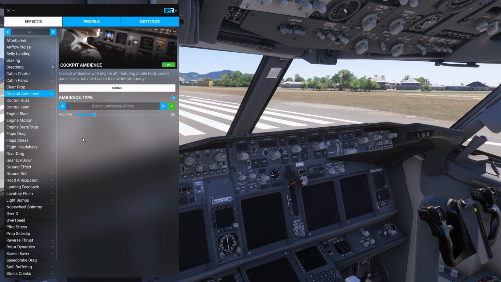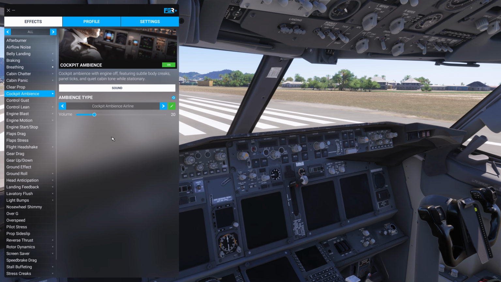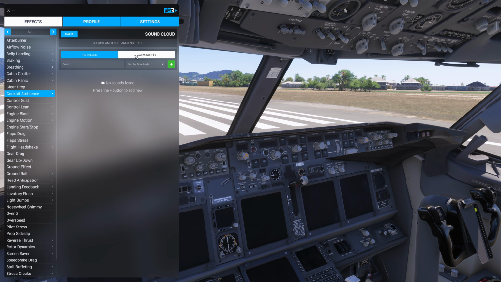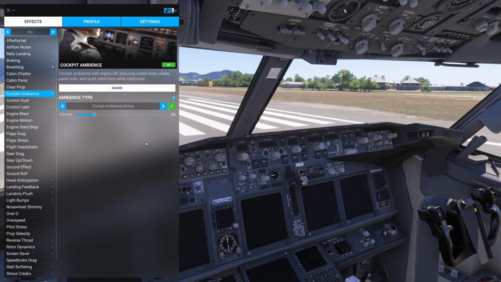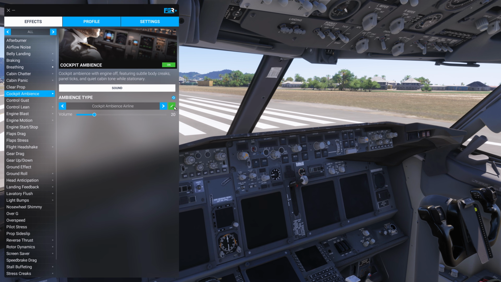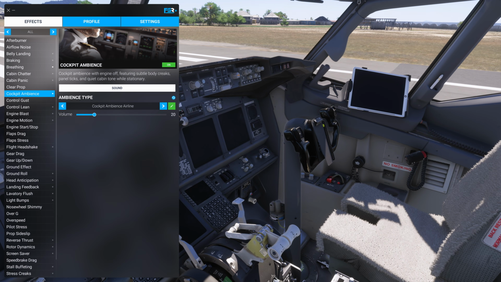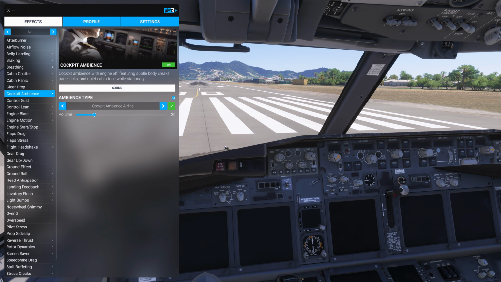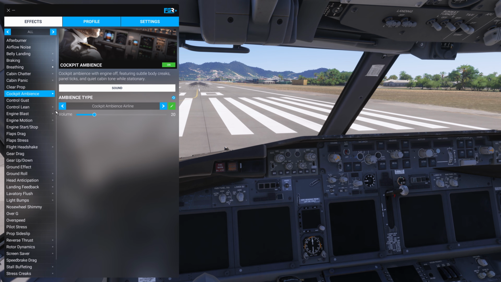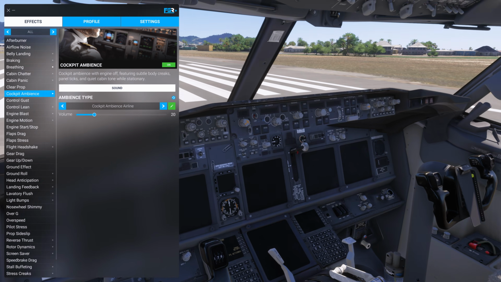I feel like this whole add-on is a structure, and the community is going to make this into something really big. It will definitely be taken to the next level when this is opened up to real world pilots for them to record and put their sounds in here. So that's what I'm really waiting for. But just by default, the sounds are amazing. Like I said before, I have to look back in my room if a door opened or something, because I can hear a door open in the sim, and the sound is just so spatial and 3D that I feel like a door opened in my room. So that's one of the effects that I wanted to show while we are parked here.